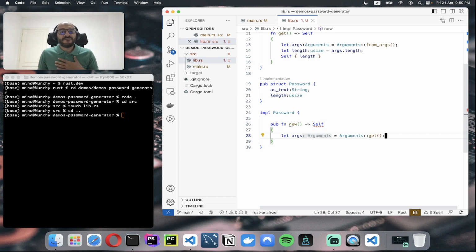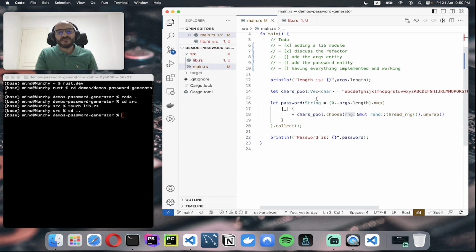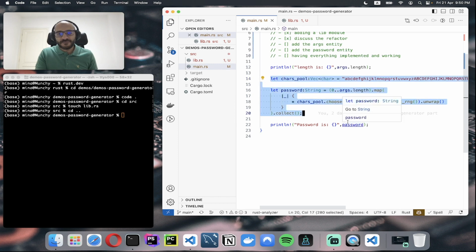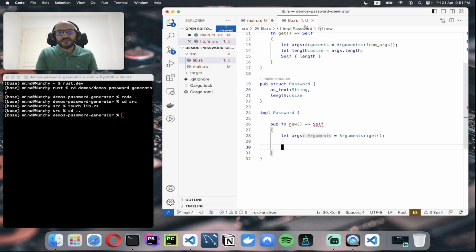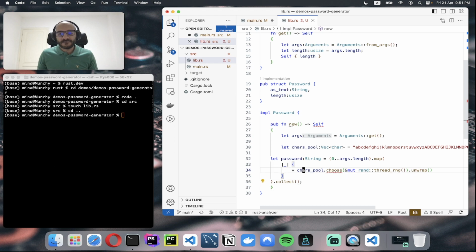So now I have my arguments, I have the length, and now I can easily go to the previous code that we wrote before. And let me take all of this here and get back to my lib and edit like this.